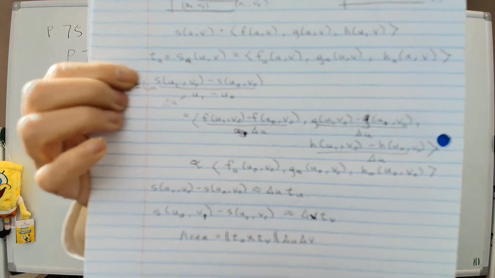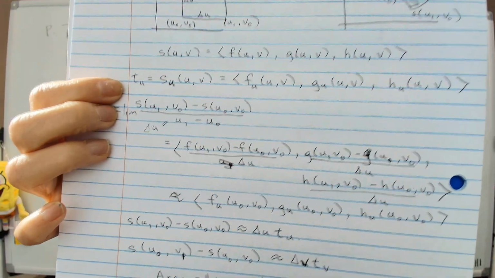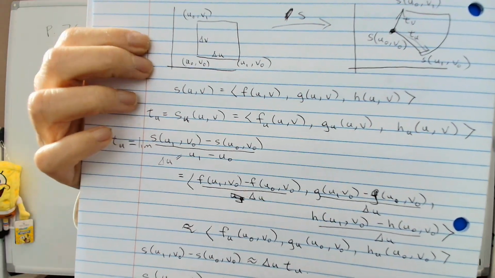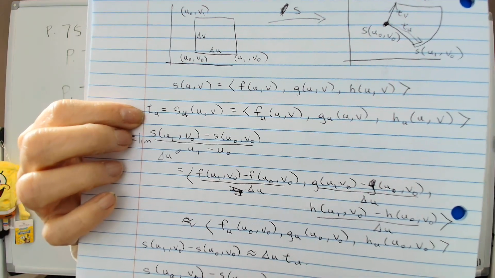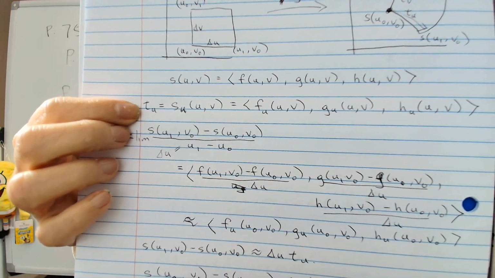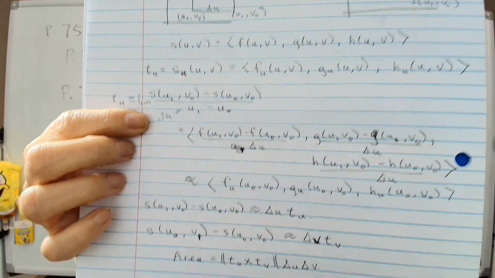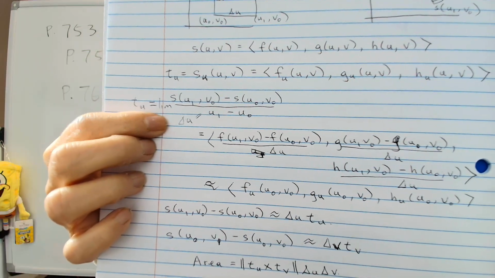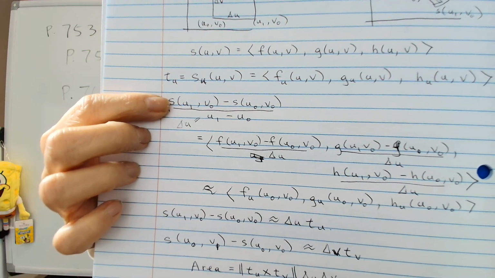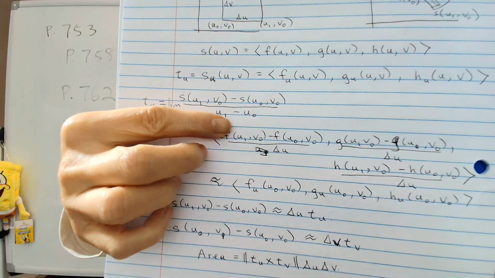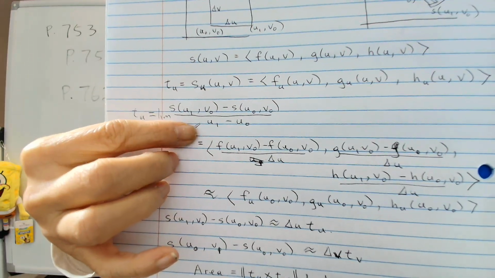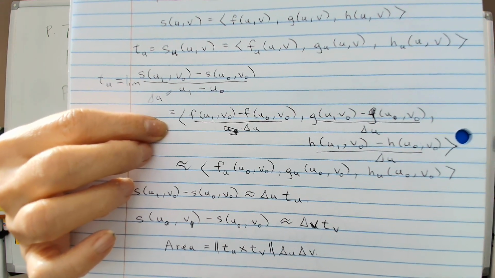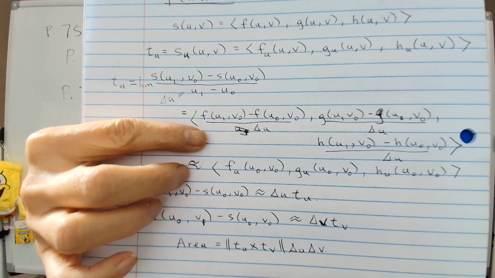So what is the partial derivative? We can calculate it, and we'll call it TU. T stands for tangent. The partial derivative, which will be tangent to that line, is going to be, you just take the partial of each item, FU, GU, HU, and so on. But we're going to go back to the original definition of the partial derivative. The original definition says you subtract the old point from the new point, and divide by the distance, which is delta U in this part. And you do so by doing the same thing to all three component functions.